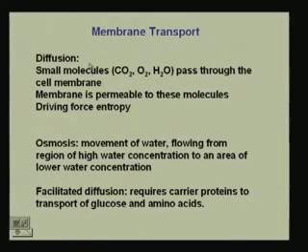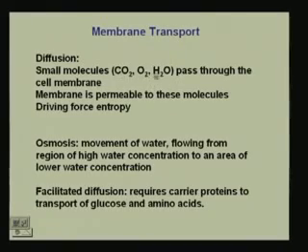Okay. Now, how does this transport take place? There can be diffusion, there can be osmosis, there can be what is called facilitated diffusion. Let's go one by one. When we consider diffusion, it's just small molecules that pass through the cell membrane, because there's just enough interstitial space, but you see that none of these are charged in that sense. So, they just pass through the cell membrane, and the membrane is basically permeable to these molecules. So, it's just an ordinary diffusion.